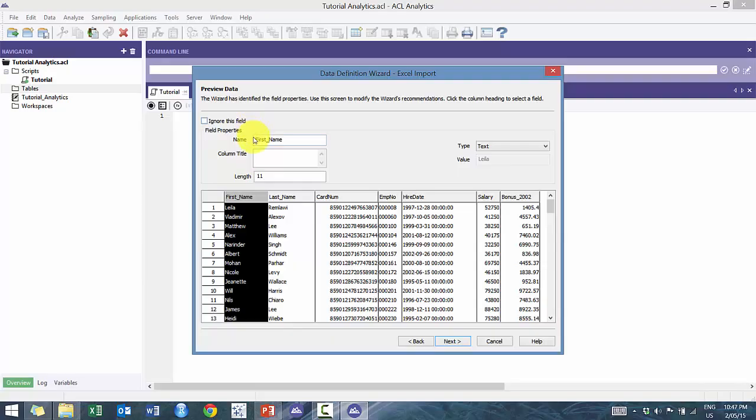Ignore this field. I don't recommend clicking ignore this field, because if you're using scripts, what will happen is you click on ignore this field. At least, I almost never click this, but at least this is what's happened to me previously. You click on there, click ignore this field, you save your import, you rerun it.